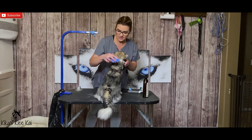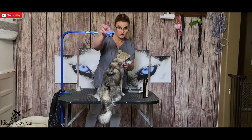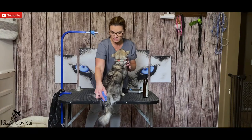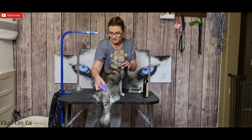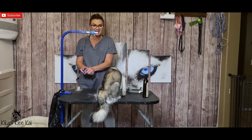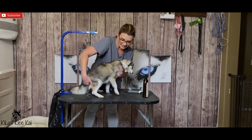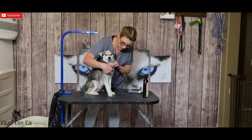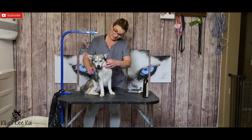So do you see how much fur is just falling off of her? You guys can see that, I'm sure. She's starting to shed big time. So she's enjoying this Zoom Groom quite a lot. She's got to get pretty for her baby whenever it arrives. So once I'm done with that, which, again, there's no time limit on this. It's just however long you think that your dog is enjoying it, or if it's still doing the job and you have plenty of time.